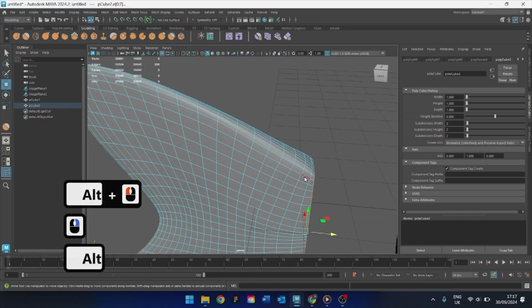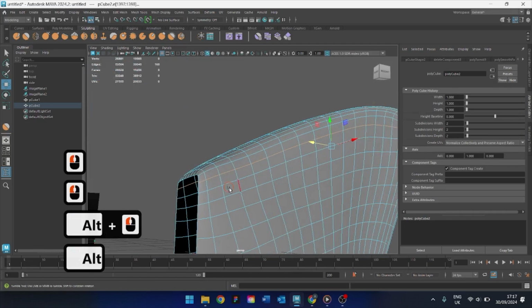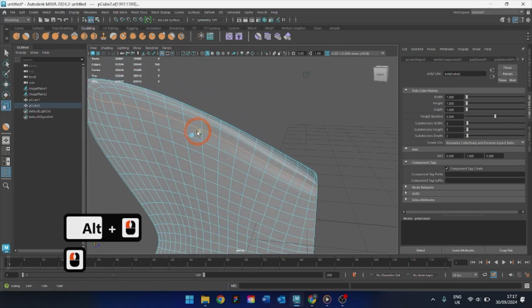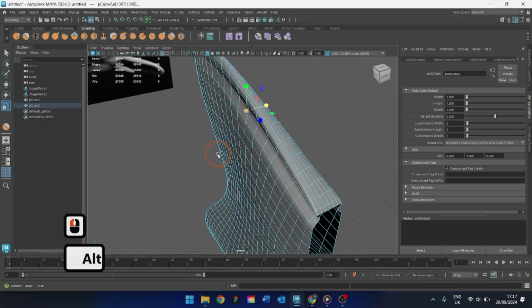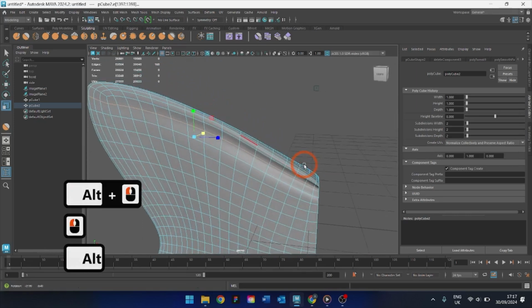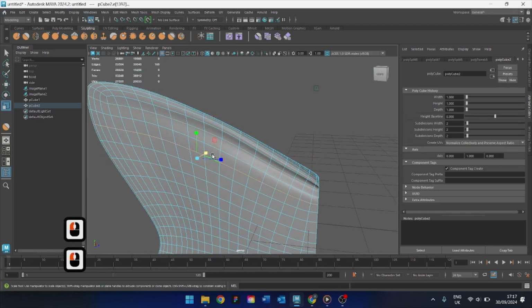So for example, we will select this edge around, and we will try to scale it so it will make such a nice shape. After that we will leave this edge deselected, and we'll select this edge.